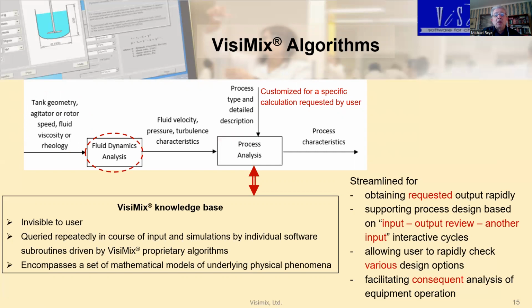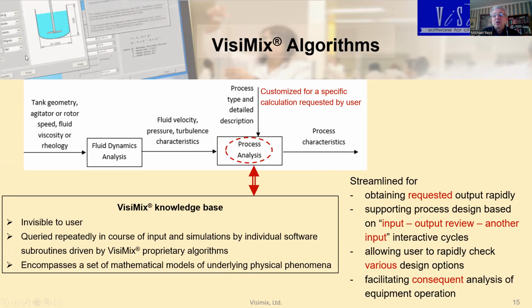We will talk about specific features of our fluid dynamics analysis. After obtaining fluid velocity, pressure, and turbulence characteristics, we use them as input for process analysis. But on the top of that, for process analysis, we use another input, which is process type and detailed description, customized for a specific calculation requested by user.